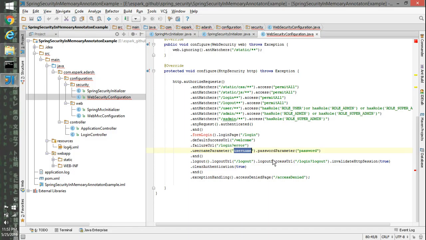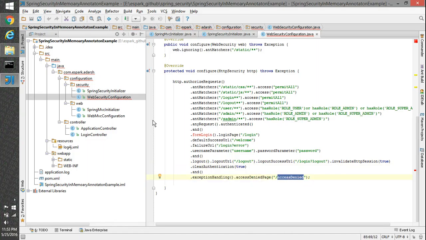In the form we have username and password as input parameters. Then the logout URL is /logout, the logout success URL is /login, and the logout parameter will be passed, and we are invalidating the session and clearing the authentication. After that, in exception handling, the access denied page is /accessdenied.